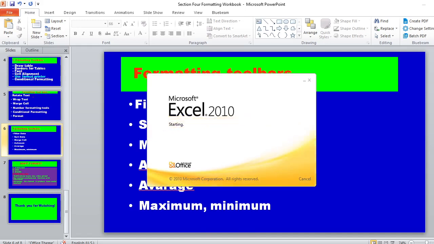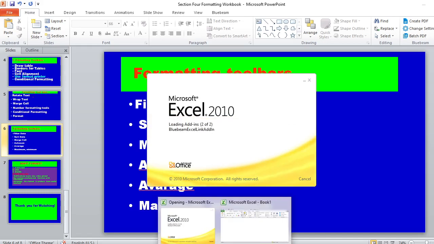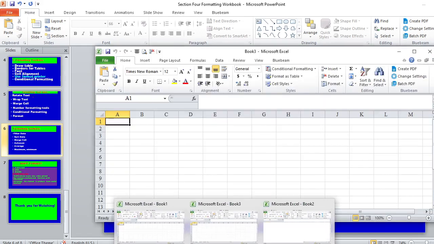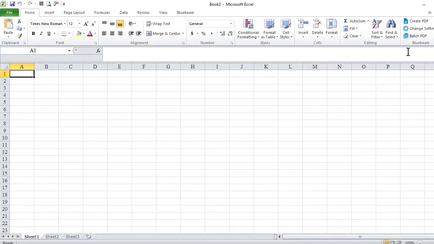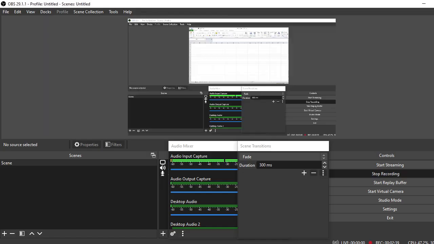I use Excel 2010, so there may be a little bit of difference, but you can get it. All the tools are there in 2007, 2016, 2020, 22, whatever. Basically they are the same, but the arrangement or settings may change here and there. So don't worry about that. You can get it easily from your office.